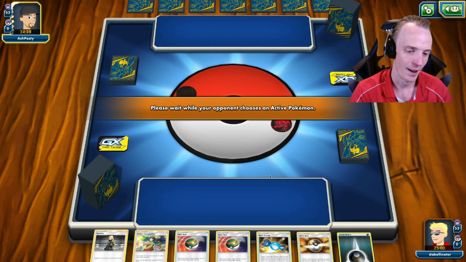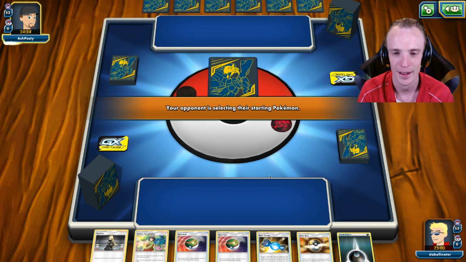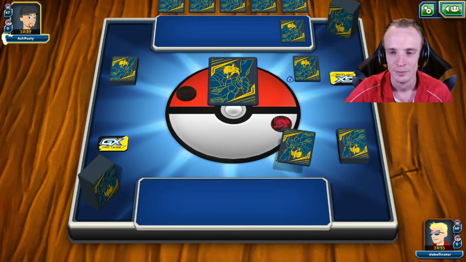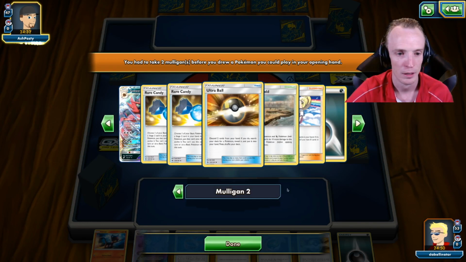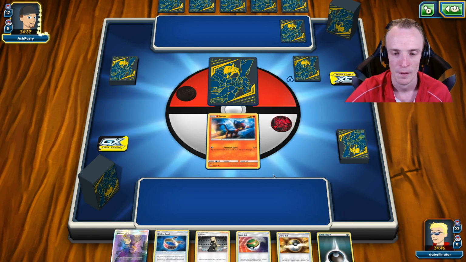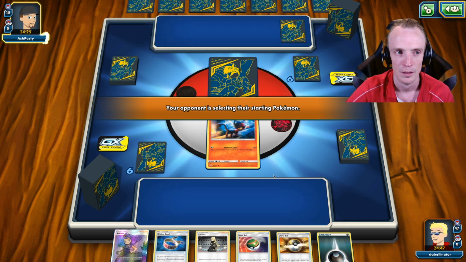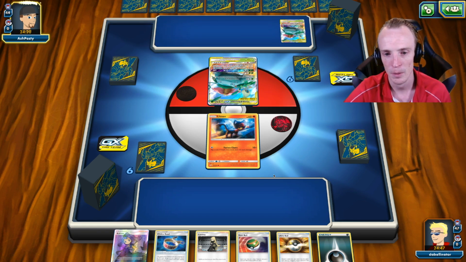Oh, I really like that hand. Why didn't I have a basic Pokemon? I like that hand. Just the Litten up front, double mulligan. What have we got coming? Does have more basics to play. Chooses not to. So we got Celebi and Venusaur.